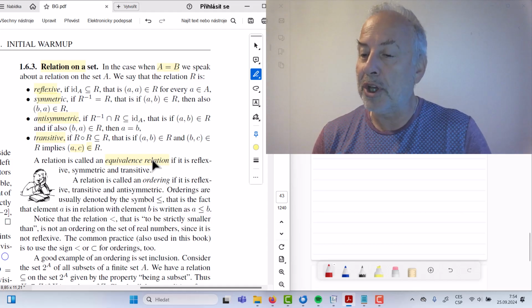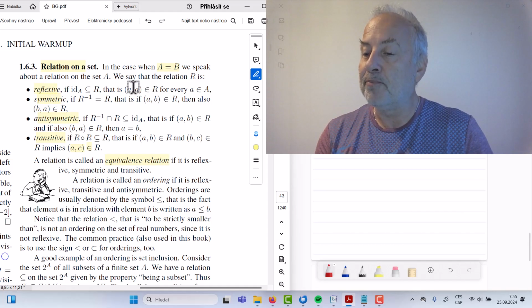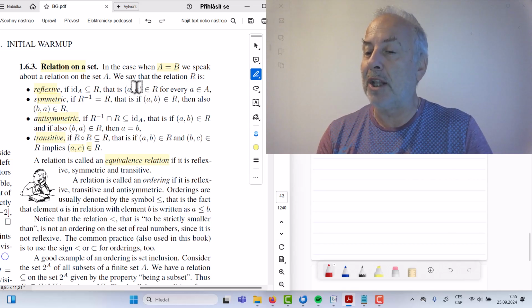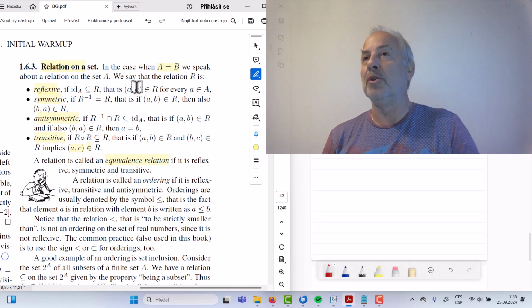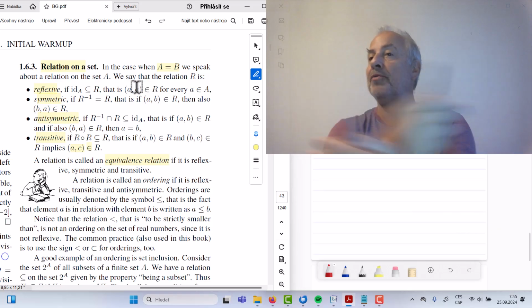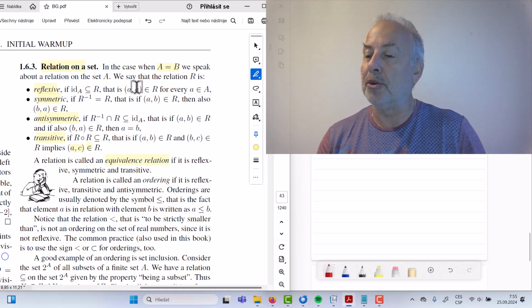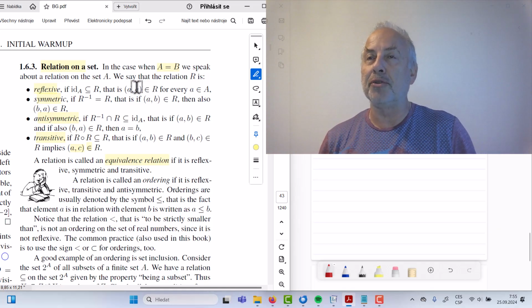And then of course it must be reflexive, because everyone must be equivalent with itself. It must be symmetric, because I don't want to see that the first sandwich is equivalent to the second one, but not vice versa. That would make sense, right? And I want also the transitivity. So that's the equivalence relation.